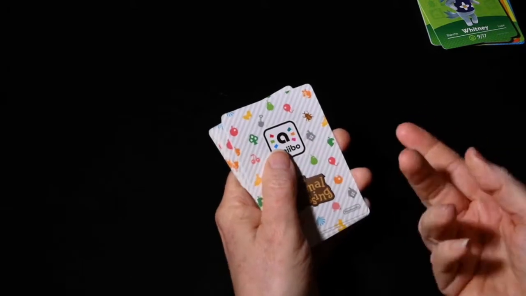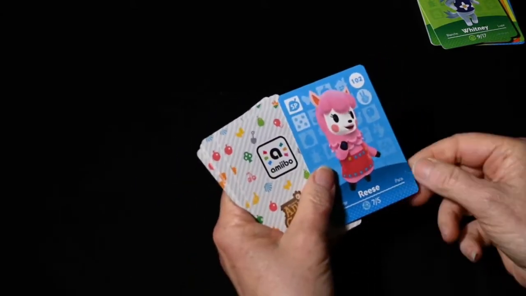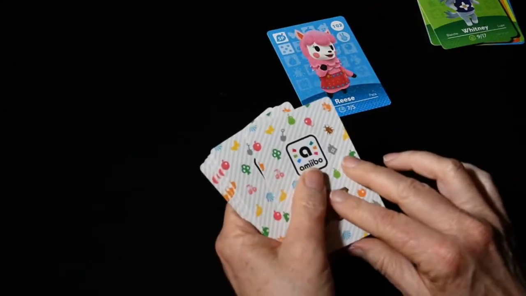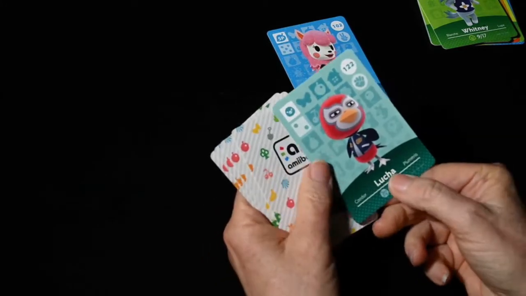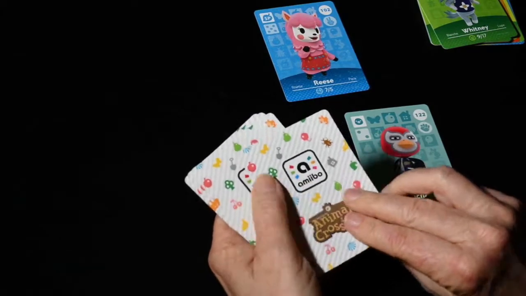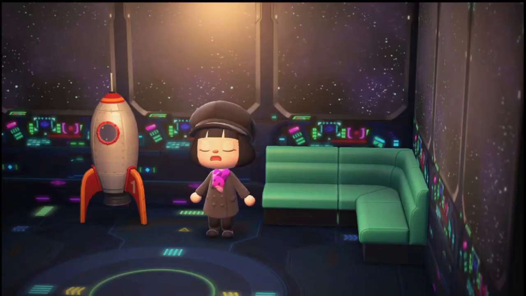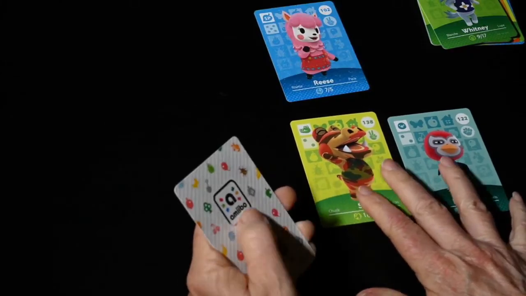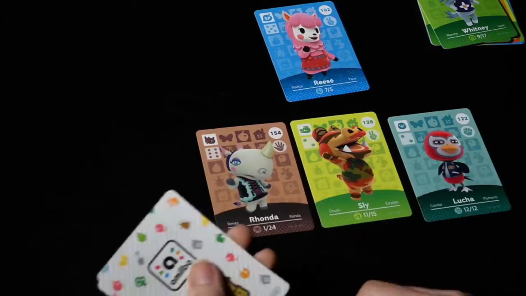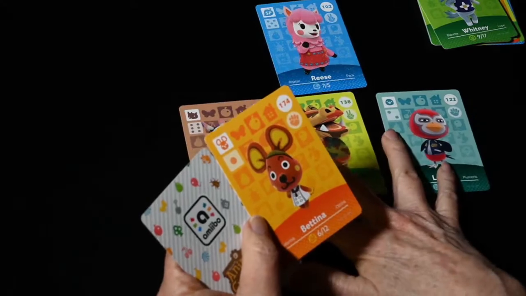Okay, here we go. Oh, we got Reese for NBC. And we got Lucha. I believe he's a smug villager. Sly, one of the alligators. We got Rhonda. I've seen her in a lot of villager hunts. Bettina.